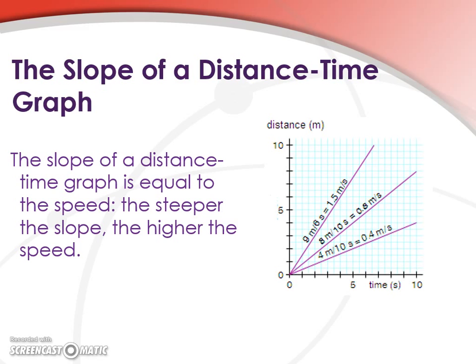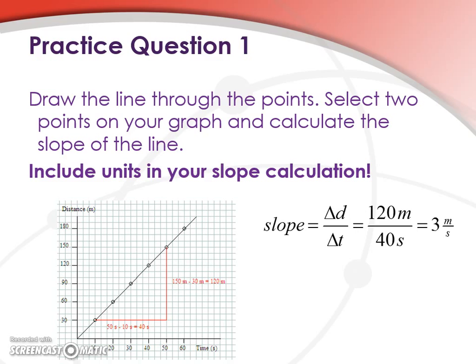Okay, so if we consider that fact for a second, that our slope is 3 meters per second, essentially what we started with, you might remember. We have a slope of 3 meters per second. What are meters per second? What do they measure? Well, they measure velocity. So we got from our units, we can see that we have extracted the speed from a distance time graph.